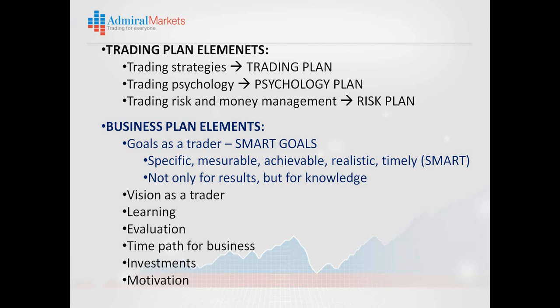Things that you also want to consider are evaluation and a time path for your business. At what point do you want to be profitable? At what point do you want that much capital? At what point would you maybe want to search for investors, for example, if you would want to? Would you want to make investments in software, in a programmer, in indicators, in knowledge, or in more trading capital? Those kinds of things could also be in the business plan as well. So that's what I wanted to mention.